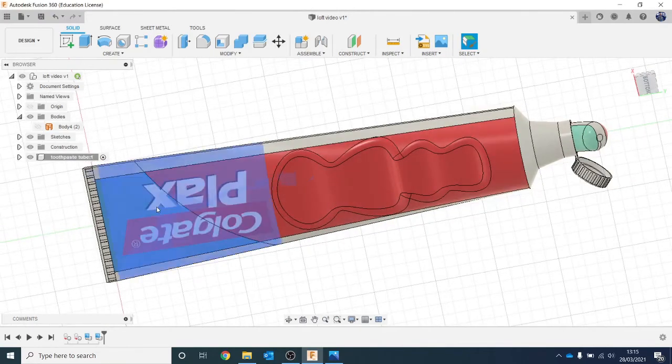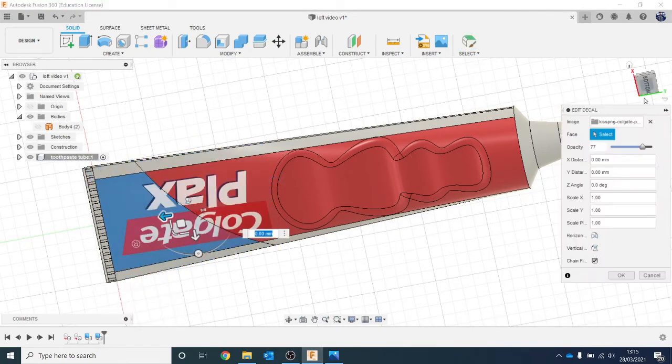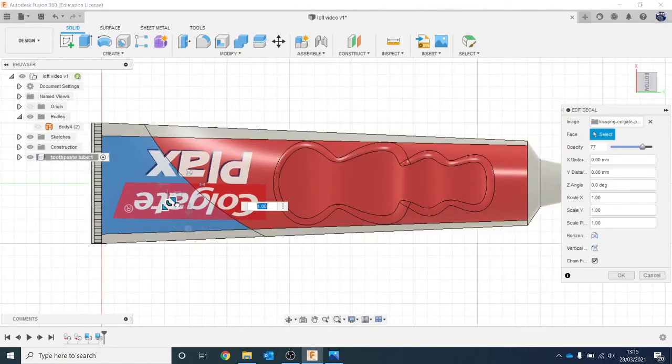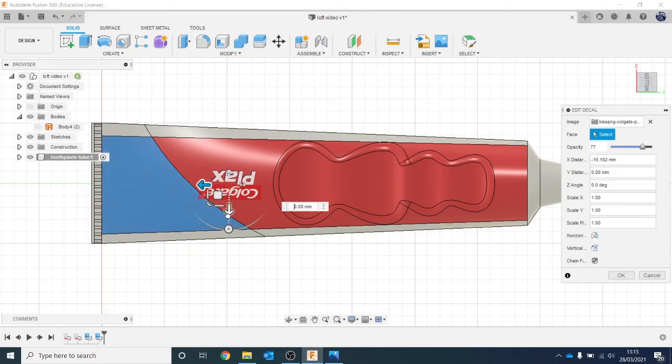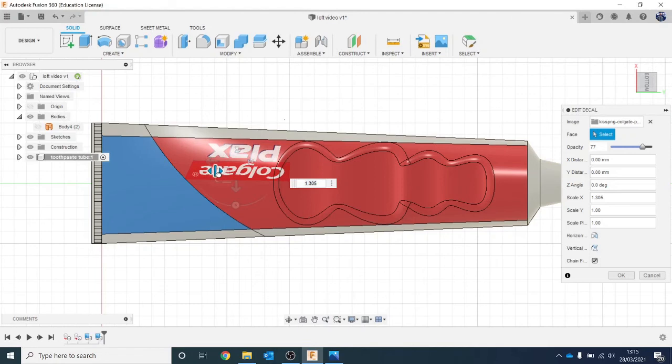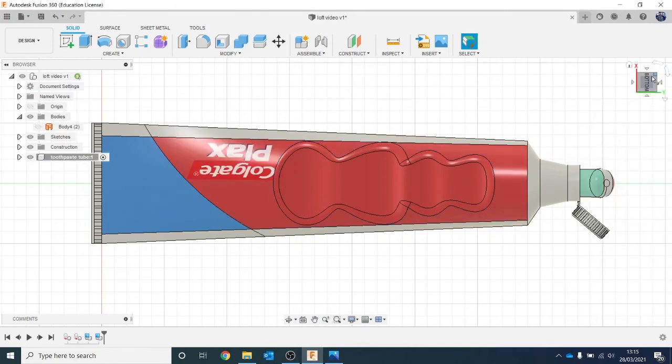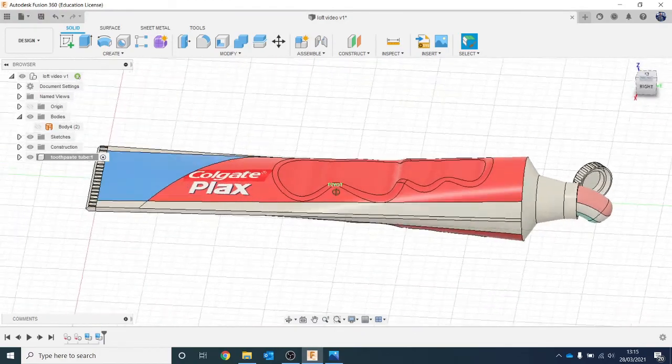And let's just do the same on this side as well. Let's edit decal. Make it a little bit smaller. Bring it into position. Oh, no, I don't want to stretch that. Let's turn chain faces off. And hopefully now that has gotten rid of any of the extra. Yes, that's not on there anymore.